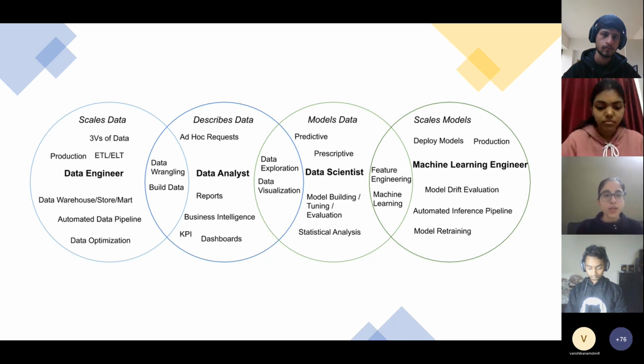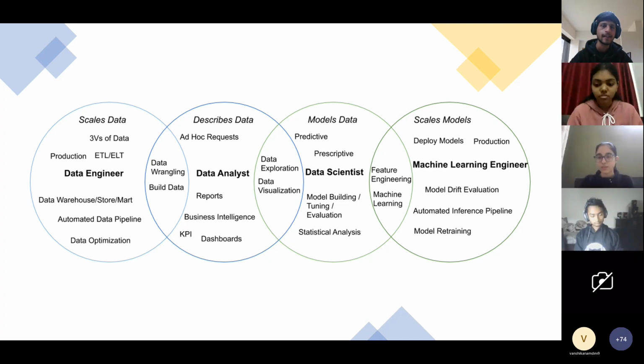The data engineer also focuses on three V's of data. I would like to know how many of you actually know the three V's of data. You can raise your hand and then we'll ask you to unmute. How many of you know the three V's of data? Anyone? Or I can just tell. That's great, you will learn something new today. Okay, I think Lakshay Kaushal knows. You can unmute.